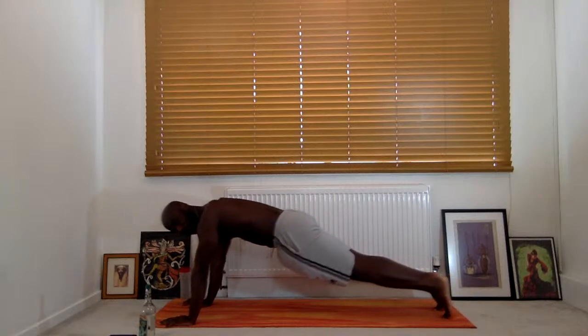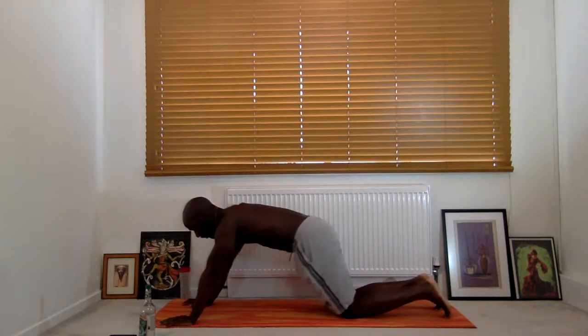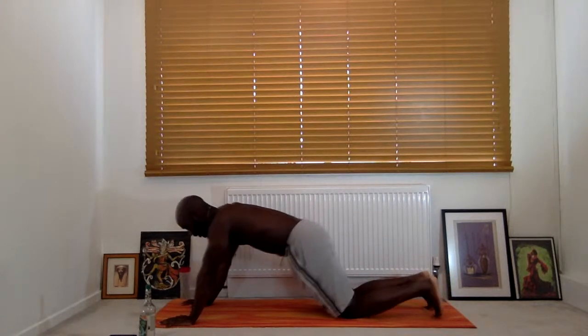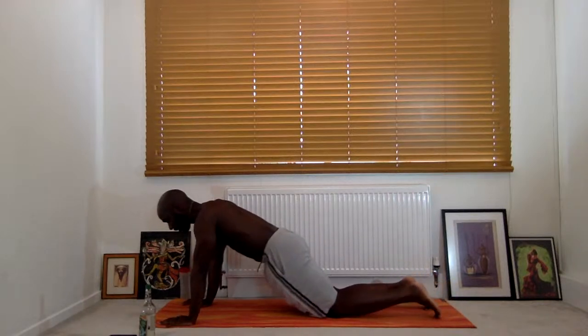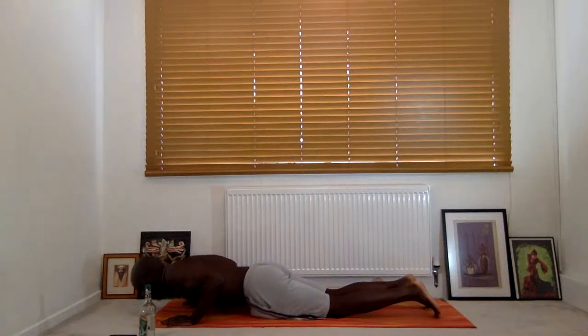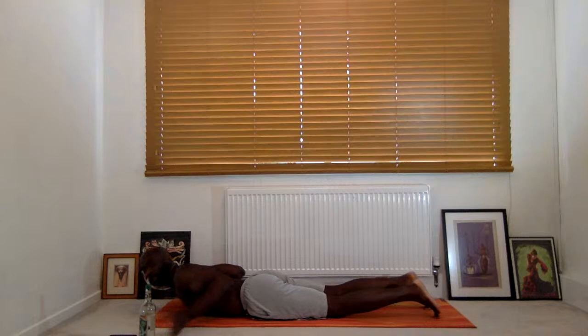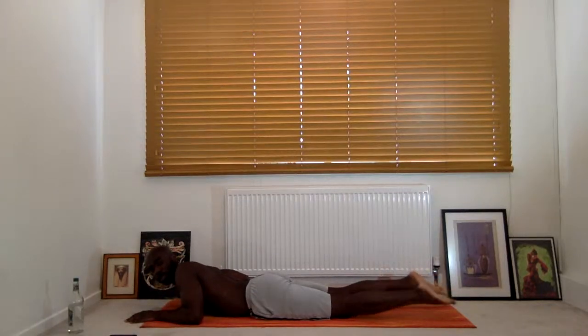Just roll forwards and back on the toes. At any point, you can drop the knees to the mat and just do the same. Just go forwards and back. Together, on the next inhale, we're going to roll forward. Again, drop the knees. On the exhale, we're going to bend through the arms and bring our torso, our chest, flat onto the mat. We're going to come into a cobra pose, so uncurl the back toes, so the toes are now flat on the mat.